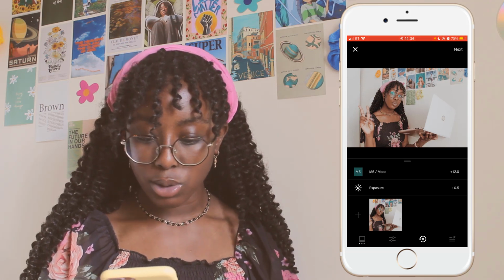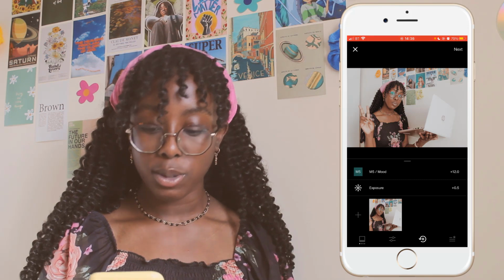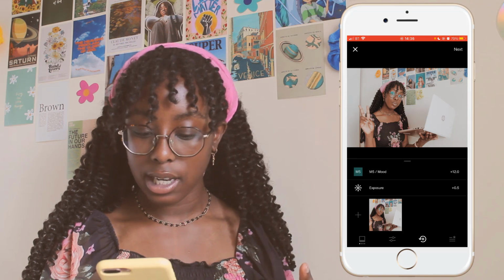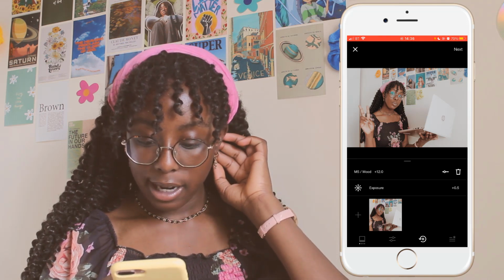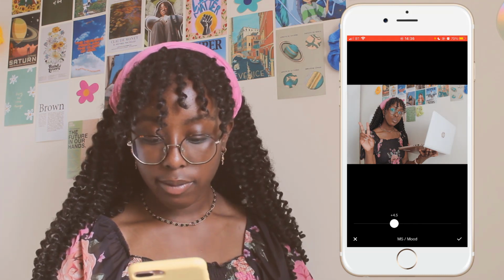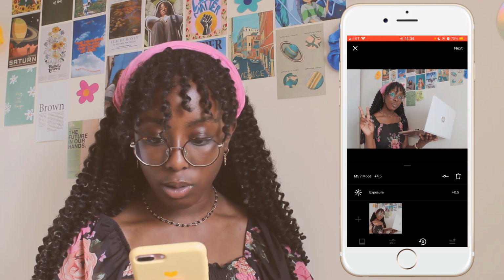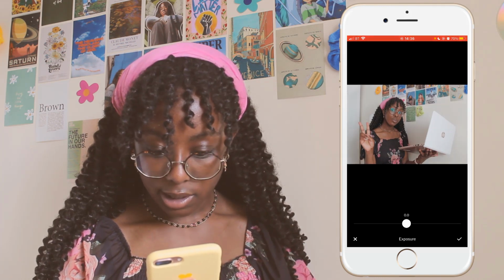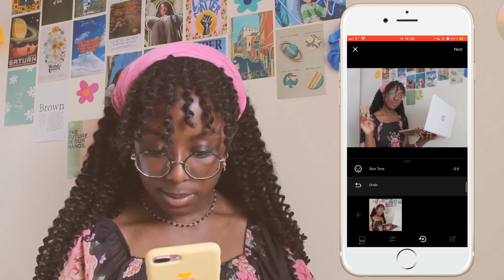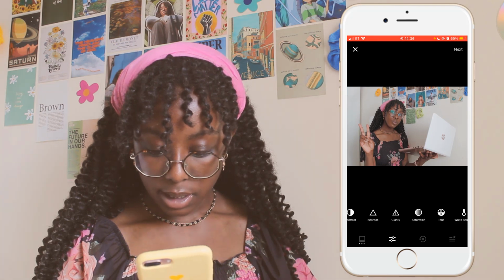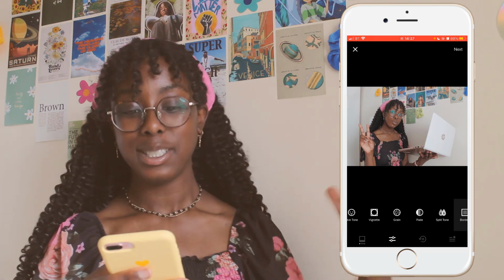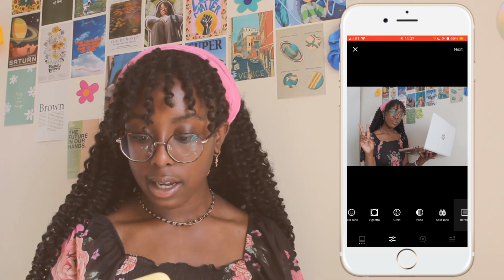Obviously it looks a little off, it's a bit overexposed, it's a bit too bright. It doesn't really work. My skin color looks really off, so I'm going to alter it a little bit. I'm going to take down the M5 filter to about 5. Okay, if I take the M5 filter to 4.5, I think that's alright. I might take my exposure down a little. Actually, no, I'll keep it at 0.3. And then sometimes I put my skin tone a little bit up. And then sometimes I go over to green and I add a bit of green, so maybe like 3. That's basically how I edit all my photos. And then I'll export that.